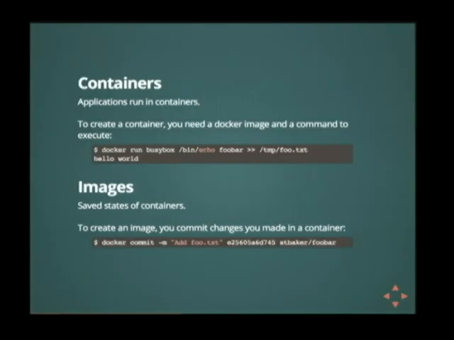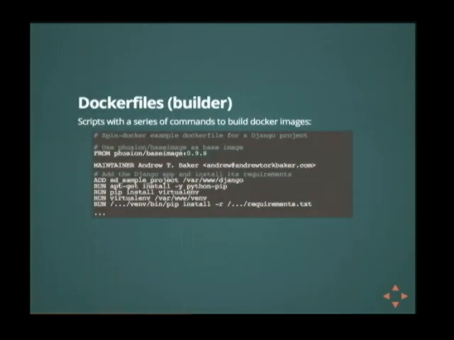Doing this, running a command in a container and then committing it into a new image, is one way that you can build up changes for your Docker images. The other way is using a feature called Dockerfiles or the Docker builder. What the Docker builder does is it's essentially just a script with a series of commands that you want to execute all at once.